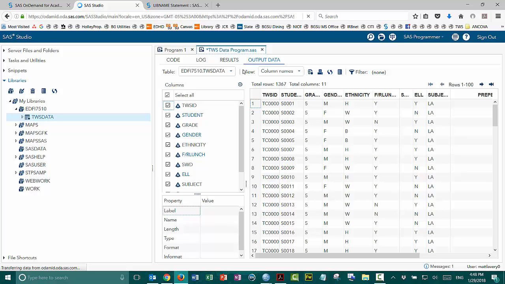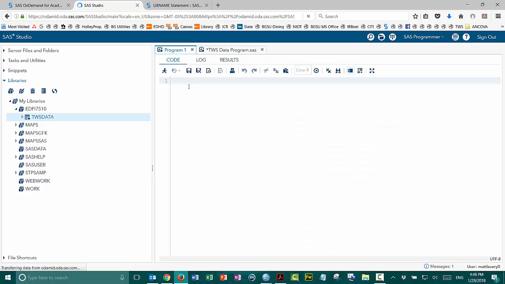Now this is great, except you don't want to inadvertently update over top of that. So you're not going to use the same code that I do. What you're going to use is this.